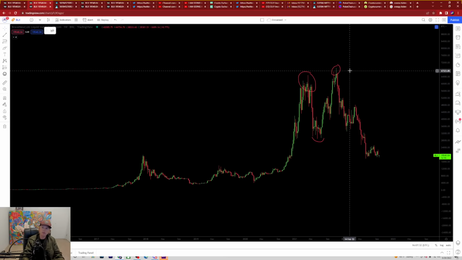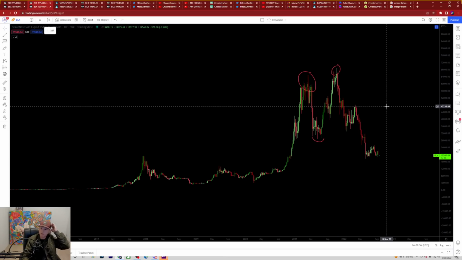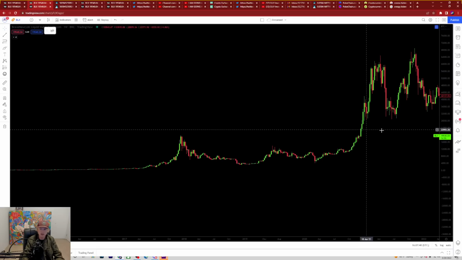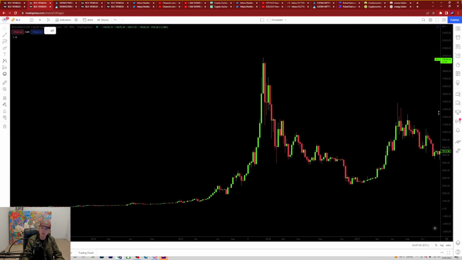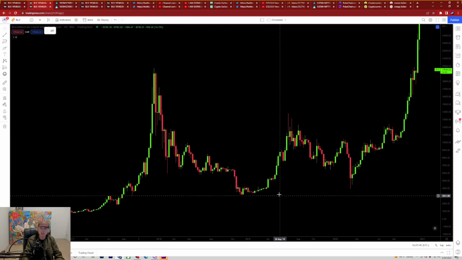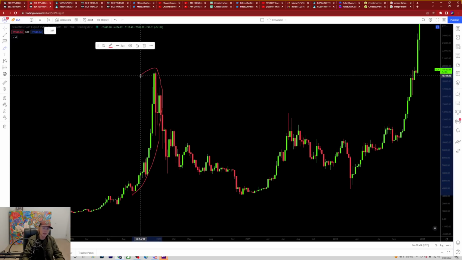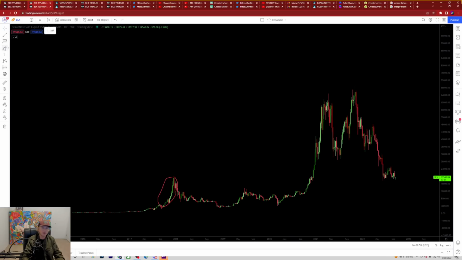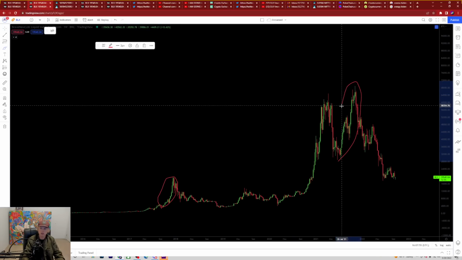So this cycle, there's been a lot of things correlating with driving the price lower. And that's kind of given me an idea of why I want to talk to you guys about what our bear market bottom is actually going to be. Because we could look back at prior cycles and see that our price action in this cycle is very different. I mean, this was our blow-off top in 2018. This was our blow-off top in our last cycle in 2020, 2021.